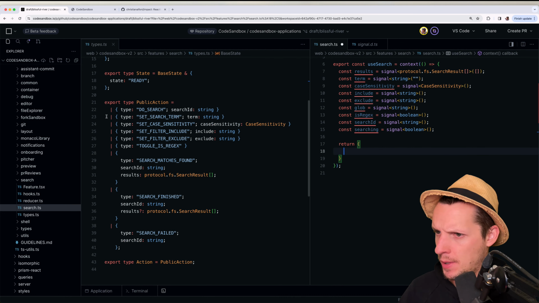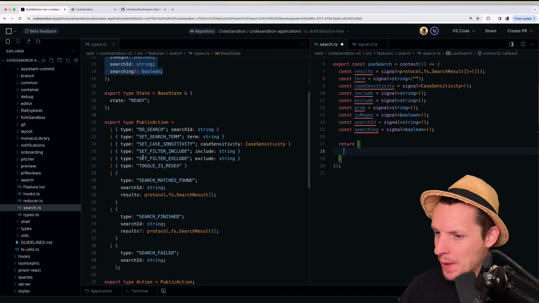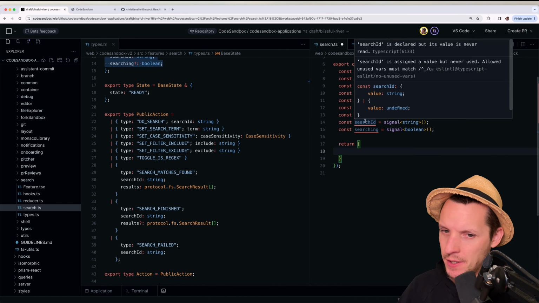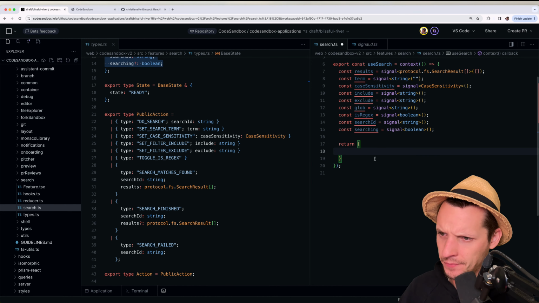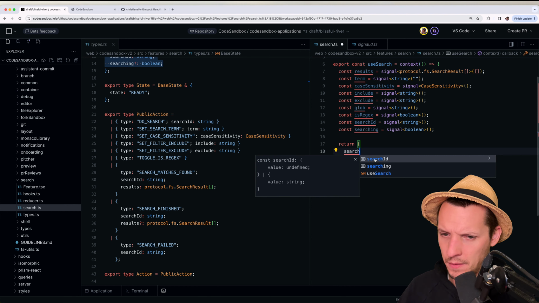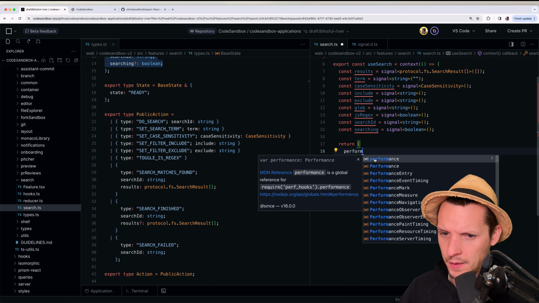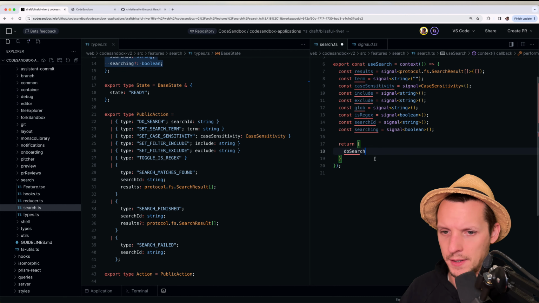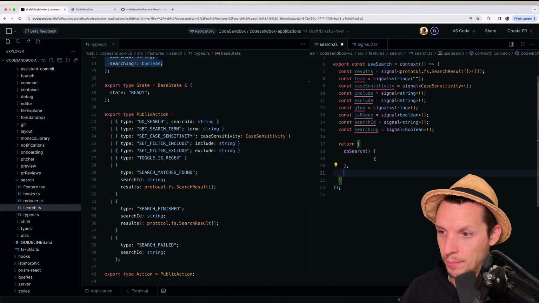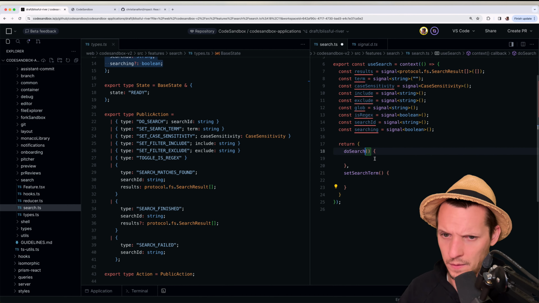And what's the public? So we have these public actions, which are dispatches, but now we're going to do... let's just call it the same. But now there are going to be actual methods. Do search ID.